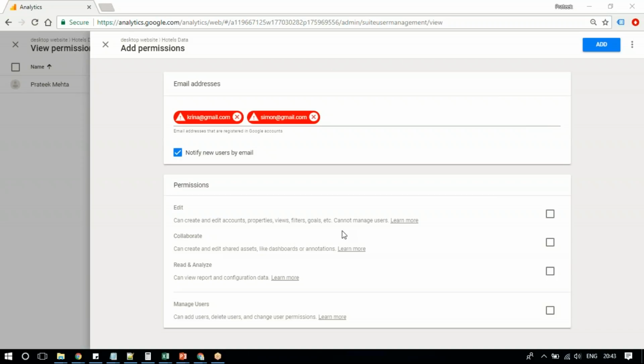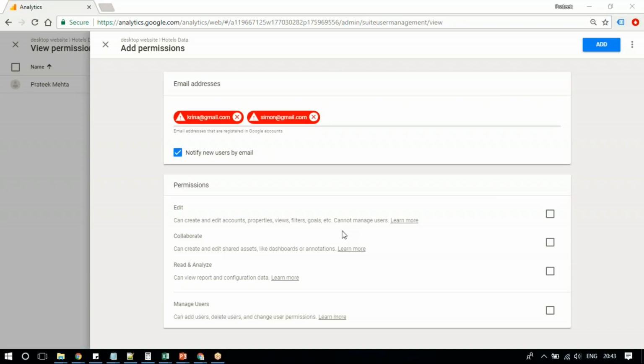So basically, let's say if I own Prateek.com, then of course I could have somebody called Anuj who would be working for me, but his email address would be anuj at prateek.com, right? So that's how generally it happens. If Google is really managing my work email as well, of course you can use your corporate email ID over here as well. But if it is not hosted by Google, if it is not really being managed by Google, then you cannot use your corporate email ID. It has to be a Google ID only, something that is managed by Google.